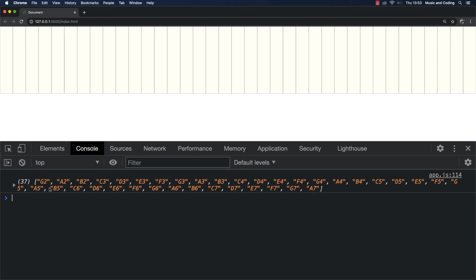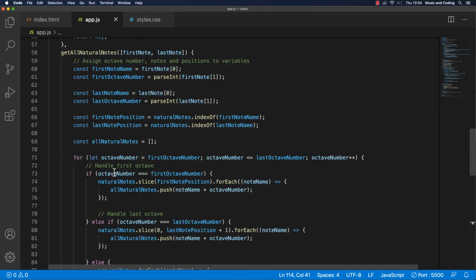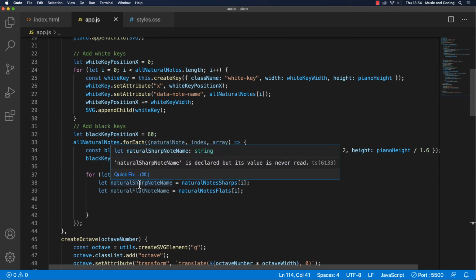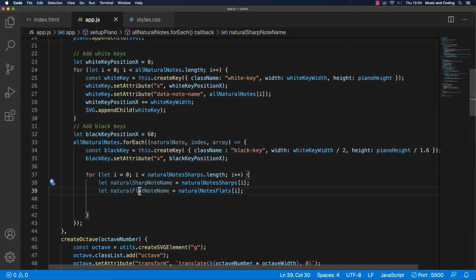So what I'm talking about here, the first time we go through this, we're going to check is there a G here? We don't care about the octave, first of all. We just want to check if this first character in this value is equal to the stuff that we're getting from up here, to one of these. Because if it is, then we want to add a flat and a sharp to it. So let's check here.